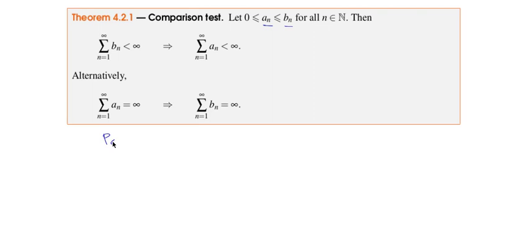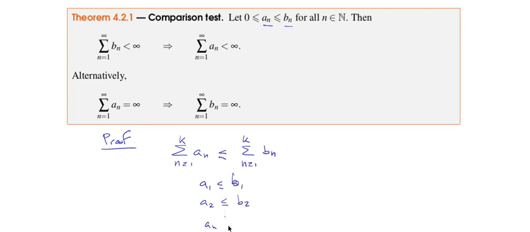So the proof for this is easy. It goes like this: the sum from n equals 1 to k of A sub n is smaller than the sum from n equals 1 to k of B sub n, right? Because every A sub n is smaller than B sub n. So if you have A sub 1 is smaller or equal than B sub 1, and A sub 2 is smaller or equal than B sub 2, and so on up until A sub k and B sub k, sorry. If you sum all of these parts of the inequality, the result is still an inequality, okay?